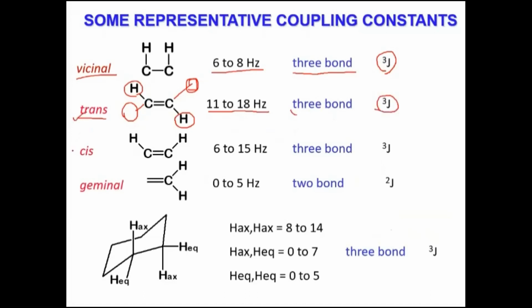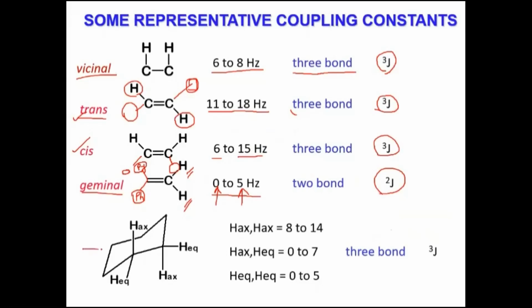As in the case of trans, there is a cis coupling constant. Now, the bulky groups are on the same side of the double bond. So the value may be between 6 hertz to 15 hertz. The type remains the same, it is J3. Now, geminal coupling. What if there are 2 different bulky groups here? Suppose here it is a phenyl group, and here it is a bulky group, say phenanthrene, or say a pyridine group. Let us call it a pyridine group. So the environment faced by this hydrogen is slightly different than this hydrogen, so they are not equivalent. So there will definitely be coupling occurring. If this is the case, the value of the coupling constant may vary from 0 hertz, 0 being when both of them are completely identical, to a maximum of 5 hertz. Now this is the only type where the coupling is of J2 type.